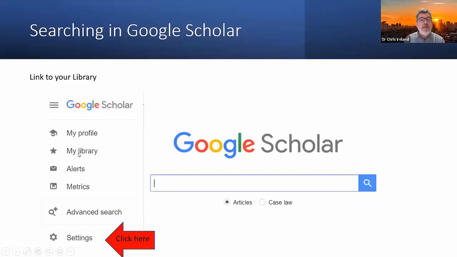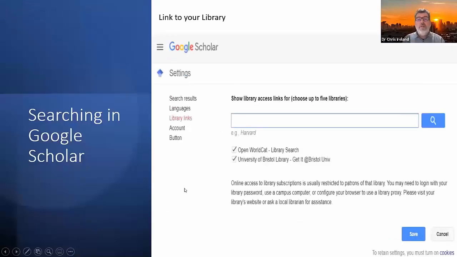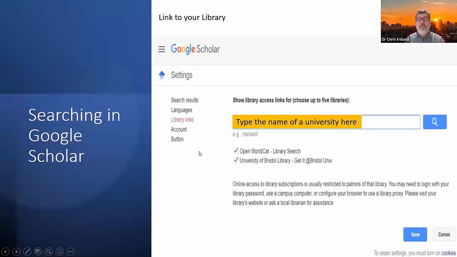Now, ignore My Library. That's nothing to do with where you want to go. You want to go down to Settings and click on Settings. And then when you're in there, you want to click on Library Links. And then you will get this search window here. And you need to type the name of your university.